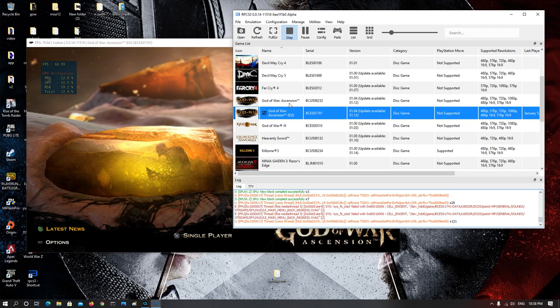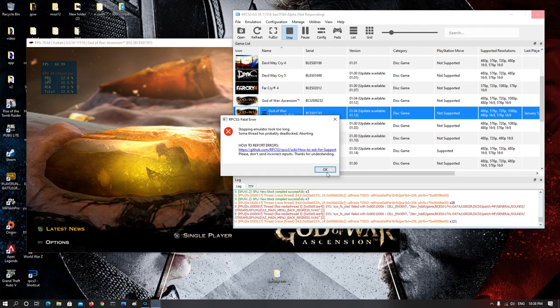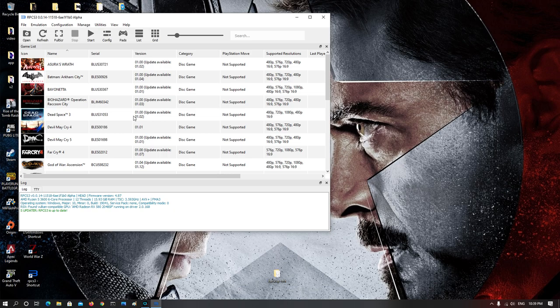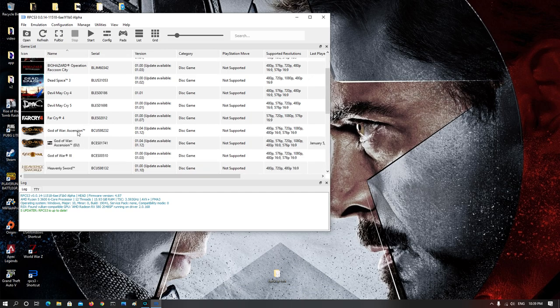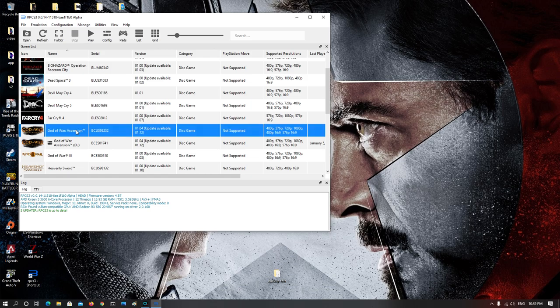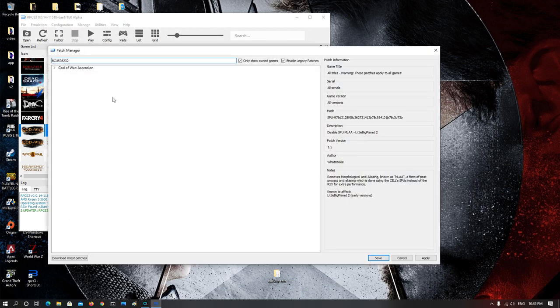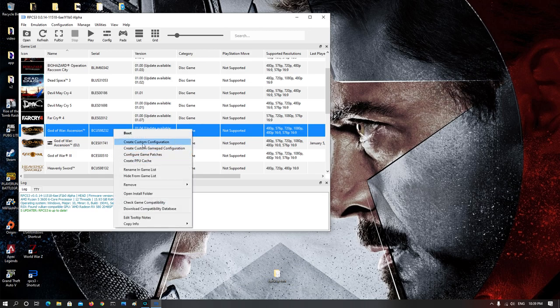Okay, we try the US version. This one is US. This one is Crash. Don't worry about that, because the cache, the game shadows, it's crashing. It's still reading, then you stop it. That's why it crashed. Okay. The US version, they already updated to 1.04. Configure custom patch also 1.04.